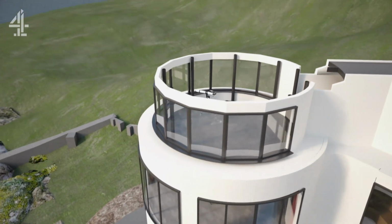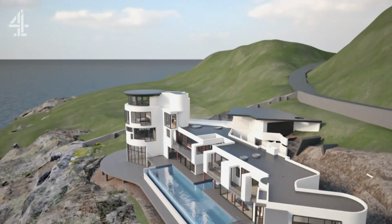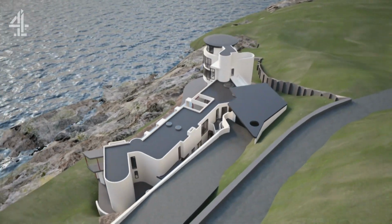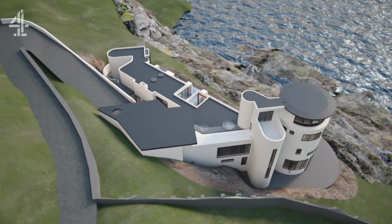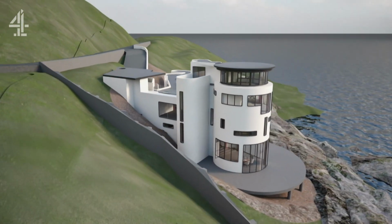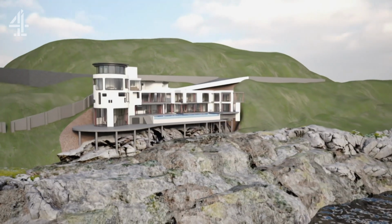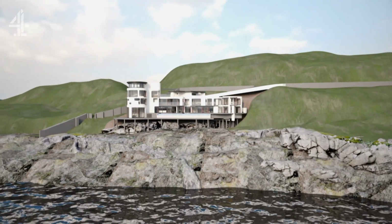A pretty jaw-dropping cantilevered access road will hang mid-air as it sweeps down from the main road. And as if there weren't drama enough, time will add its own cliffhanger, literally, as the sandstone erodes over the years, leaving the building to float above the sea. Astonishingly, Edward and Hazel reckon their coastal mega-structure will take just 18 months to build.